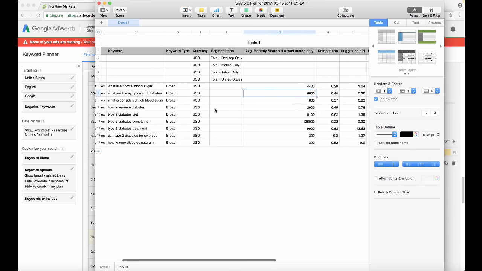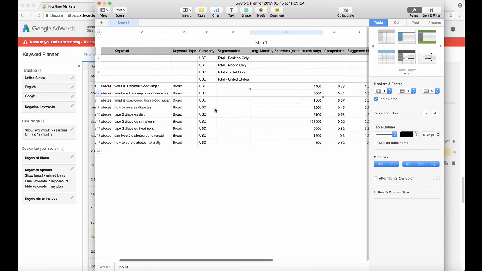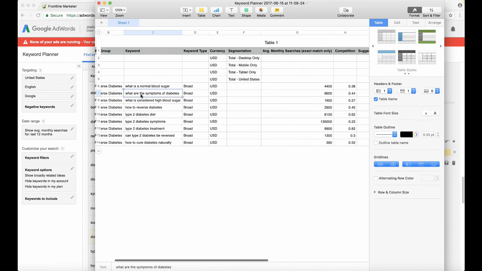So exactly what these people are typing in. For example, they're typing in what are the symptoms of diabetes. That's all they're typing in, nothing more, nothing less. And it looks like it's giving us 6,600 searches per month. So you want to definitely keep this in a safe place so we can refer to it later. In the next series of videos, I'm going to show you other different ways to find targeted keywords.